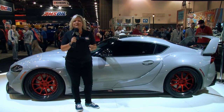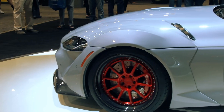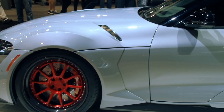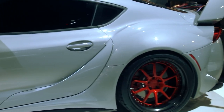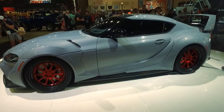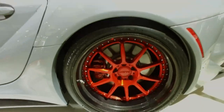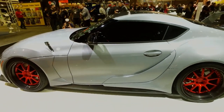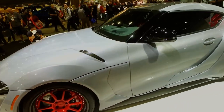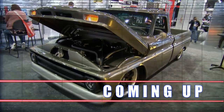Check out this 2020 GR Supra Hyper Boost Edition. This car is pretty special with its 20-piece carbon fiber body kit, giving it really wide shoulders and a very aggressive stance — which you're going to need to go with the 750 horsepower under the hood. It also features very nice three-piece wheels with a carbon fiber barrel to get you down the highway and around the racetrack. That's just one of many vehicles we're seeing here at SEMA.